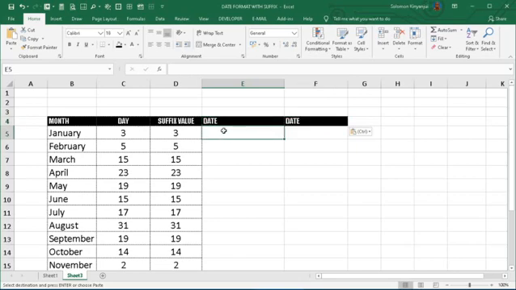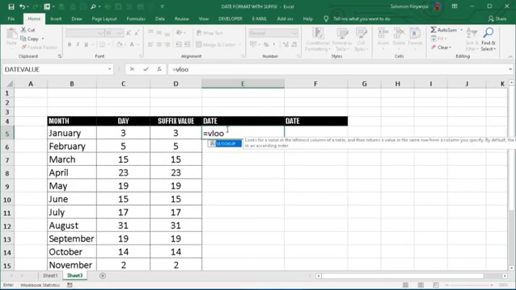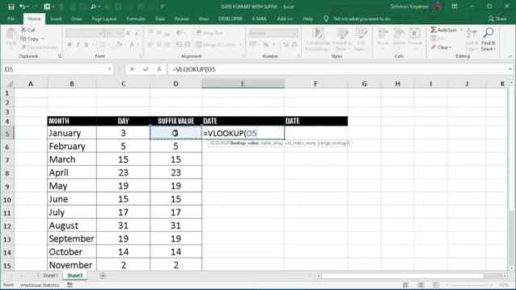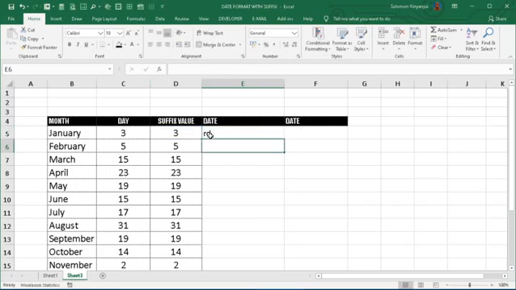So here you can repeat the same thing, that is equal to Vlookup. So select the suffix value here. So put my table, comma 2, then enter to get the suffix.